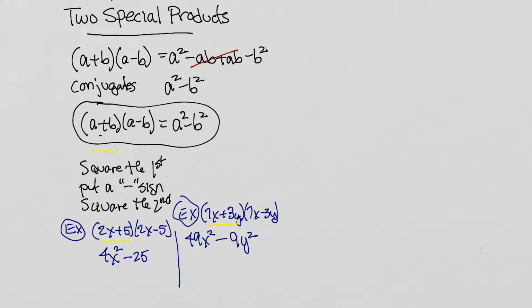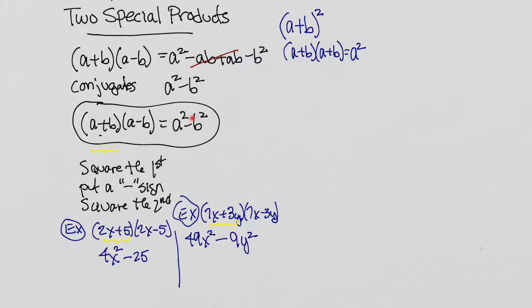Now another product that occurs often is the square of a binomial. So if we have something like this, A plus B, and we square it, this comes up a lot. Now let's actually see what this is going to be. This is really A plus B times A plus B, giving us, first and the first, A times A is A squared. And then look at the outer product and the inner product. The outer product is AB, and the inner product is also AB. They have the same signs.